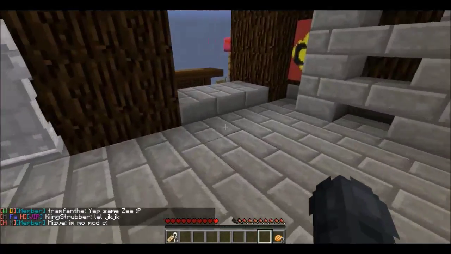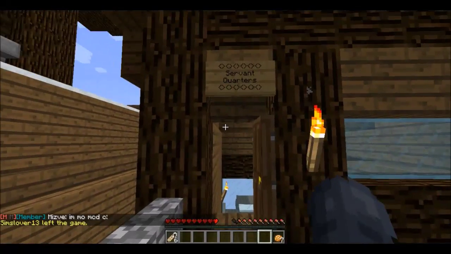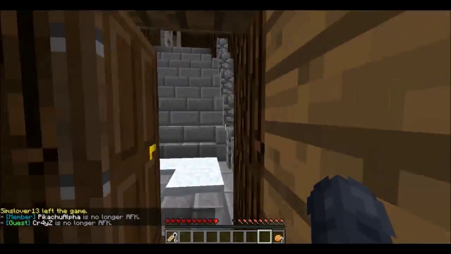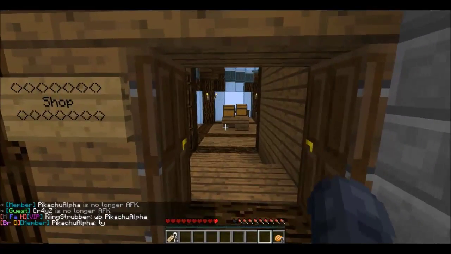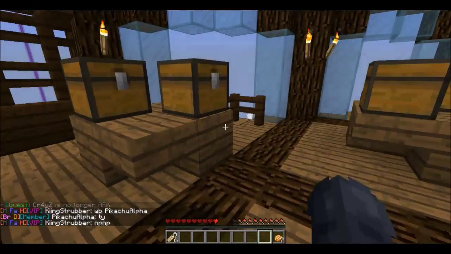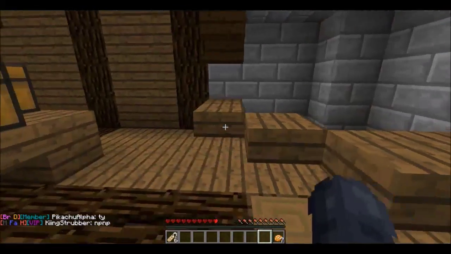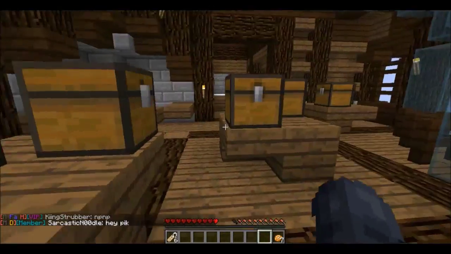Where's the exit? Ah, there's the exit. What's this? Servants' quarters. My other cat is Lucas, and he is not petite or dainty or gentle like Takai. Lucas is a big fat orange cat. Think Garfield, and you've got the right idea.